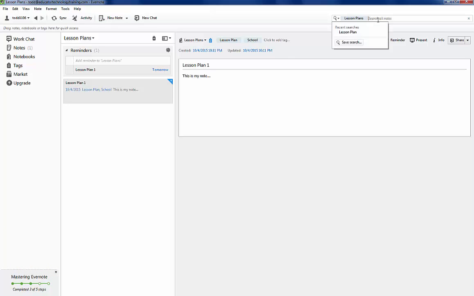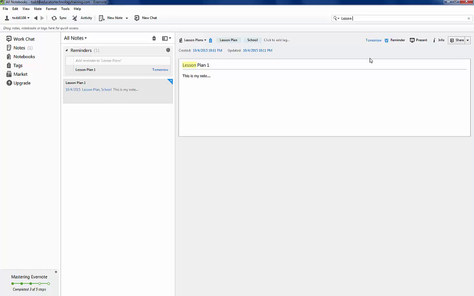Another cool feature here is when you are searching in Evernote, if you have an image in your note, it'll also search any words that you have in that image. So say if you took a picture of a whiteboard and there were certain words in that picture, you can then search on those words and it'll find that note as well. So that's a pretty cool feature. All right, so you do a search, and over here you get your results of what notes come back with the word lesson in them.